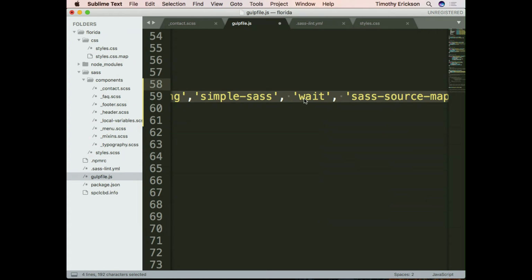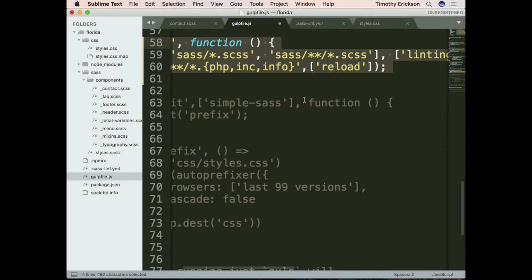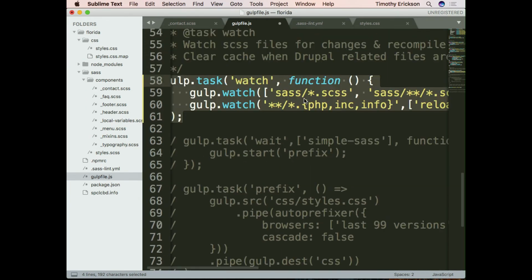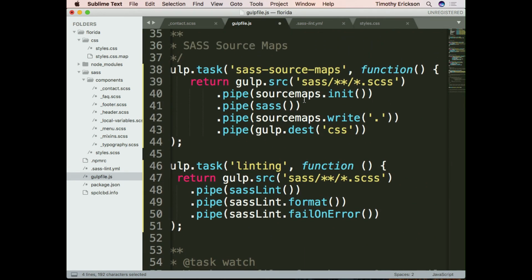And I added in this wait command. I'm trying to remember, I would recommend Googling this, but be aware of that as a problem. So that basically I made sure that the wait allowed it to do the tasks in order in the cases where one task was dependent on another.